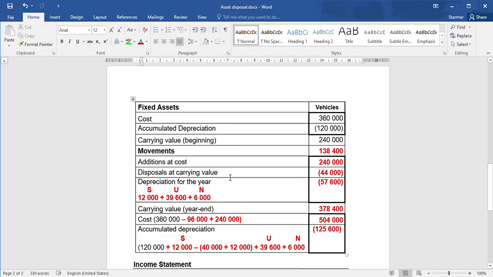So as soon as you work out that carrying value of what you're selling, I recommend you come straight to the fixed asset note and record it. Bear in mind it will be negative because the value of your assets is going down. If you can get this far, that's the difficult stuff done. Once you get to the rest of this, it's a lot simpler.